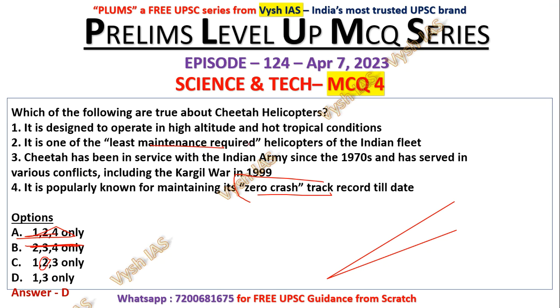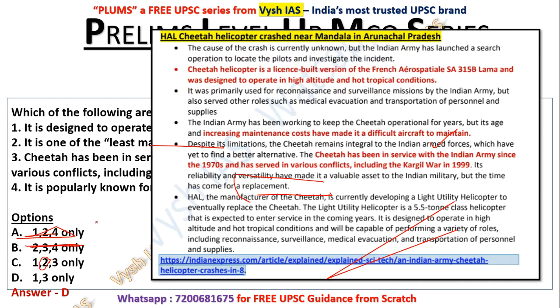If something unique were there, by chance you would have known it, because you are a UPSC aspirant preparing seriously. There is nothing like that. It has high maintenance, and that is why it is kind of outdated also. You need to bring in new helicopters, and that is going on now. New helicopter manufacturing centers have also been set up under this government, so we will be making new helicopters. That is why statement 2 is also wrong.